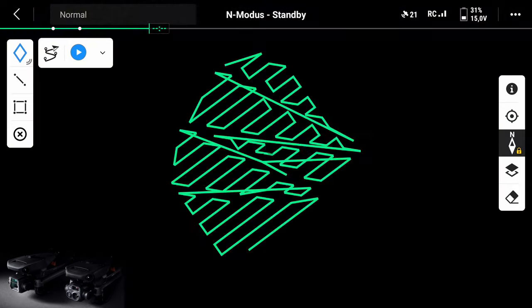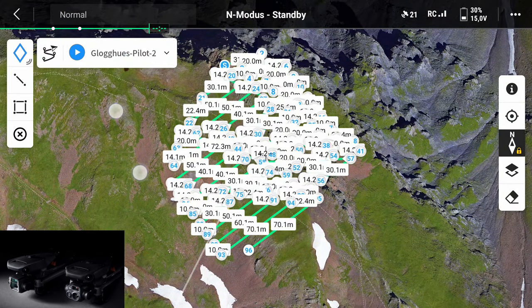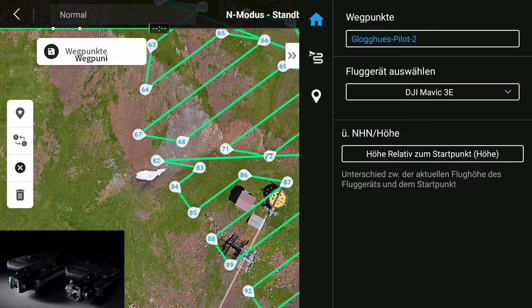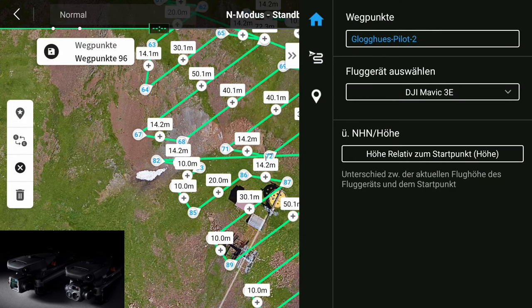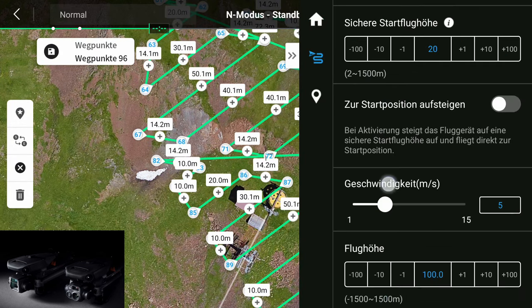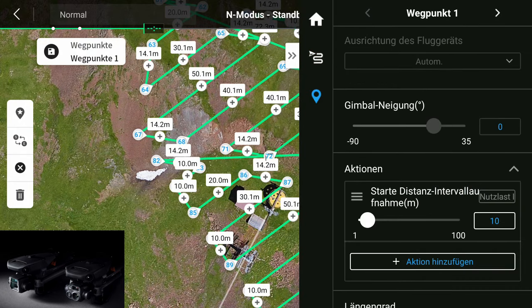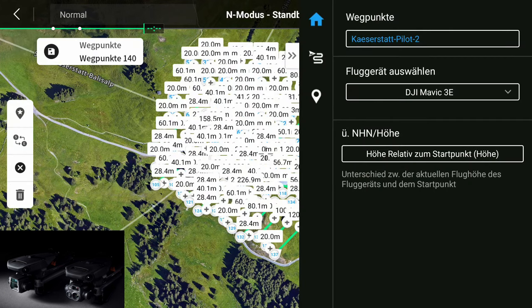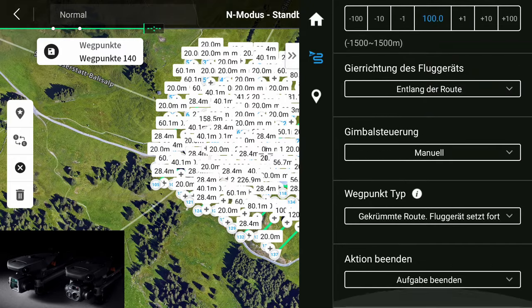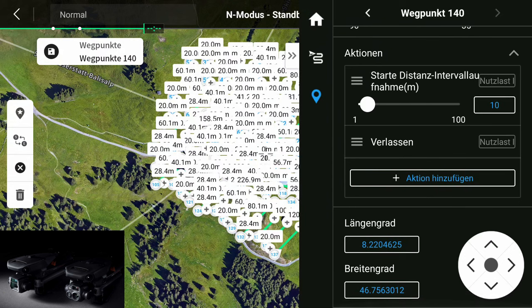Now let's see how we can load the mission KML file into DJI Pilot 2. We have to change some settings. For the mission settings, we go to the mission type, continuous flight with radiuses. And for the first waypoint, we change to distance interval. It's the same for each imported KML file. We have to go to continuous flight with radiuses, and for the first waypoint we start the mission trigger.